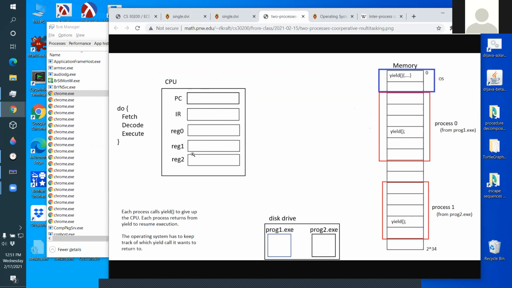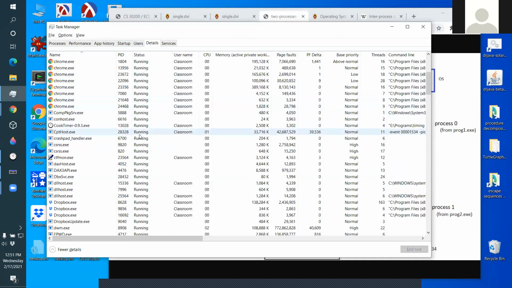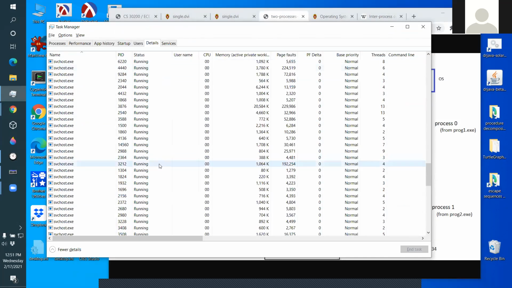Now, if I have multiple CPUs, then there's just less sharing going on. If I have 4 CPUs and I'm running 4 processes, I can just literally put one process on each CPU. But if I have 4 CPUs and I'm running 10 processes, then I have to put multiple processes on each CPU. On a modern computer, if you check your own machine, you'll see that you probably have upwards of 100 processes running at any given time. Your machines are busy. They're doing a lot of stuff.